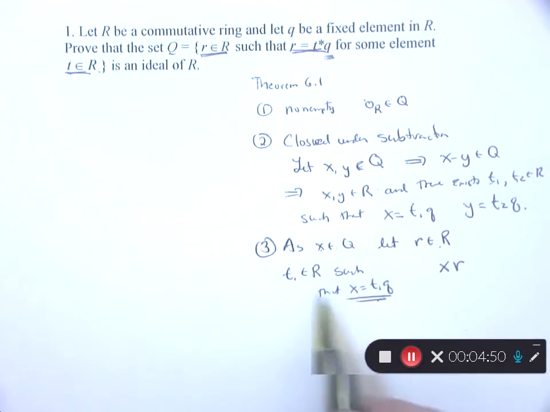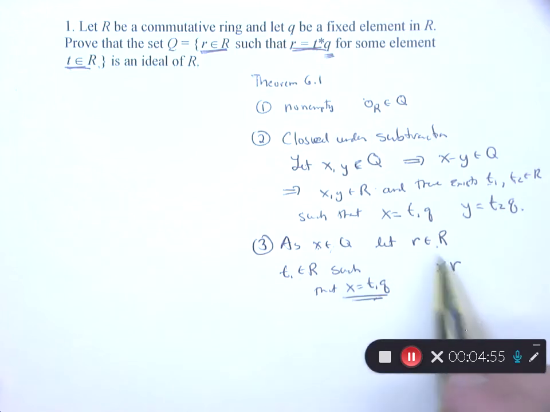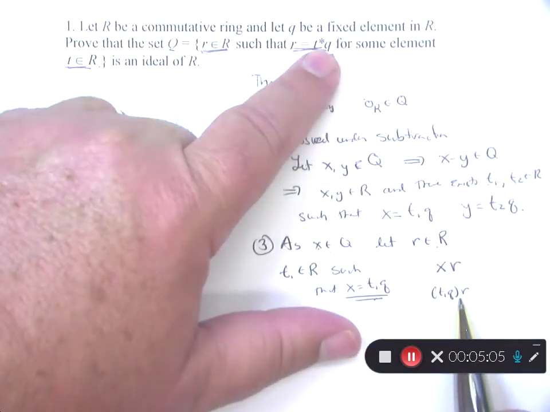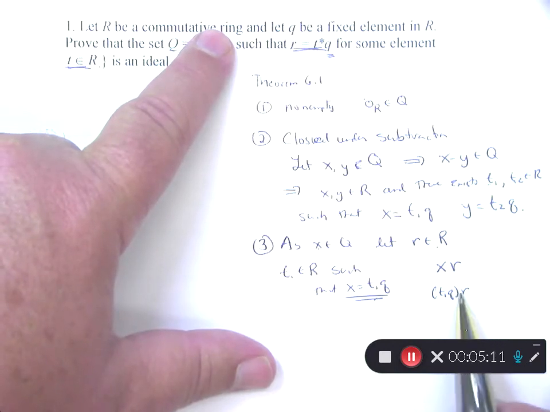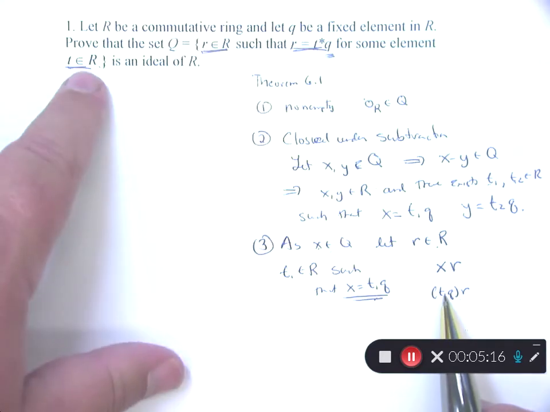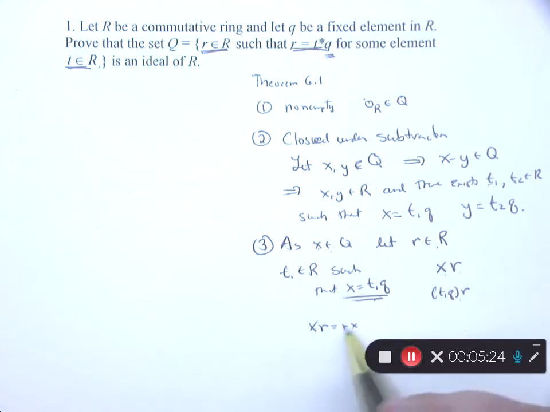Well, X is from R, and r is from R, so X times r is in R because that's a ring, and X times r would be equal to, when you substitute, T1 times Q times r, but we got to get this structure. Q's got to be in the back. But I want to remind you, R is a commutative ring, so order's not going to matter. So you can move this thing around and put the Q in the back, and then you can talk about the element in the front coming from R. And because it's a commutative ring, remember X times r is going to be equal to r times X, so you got both ways you're going to have to show is an element of Q.